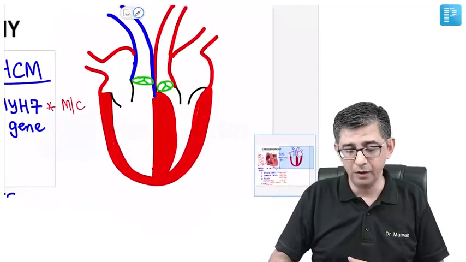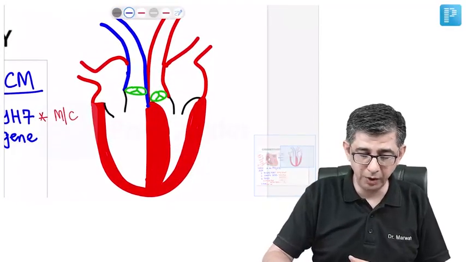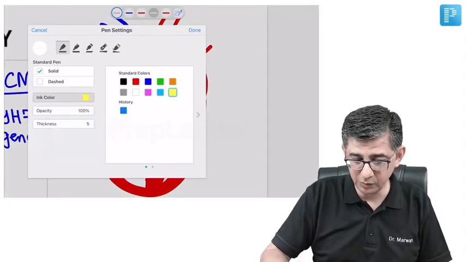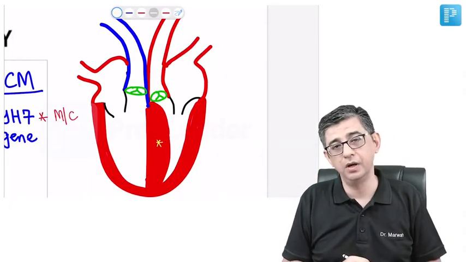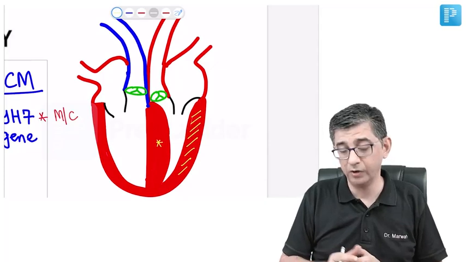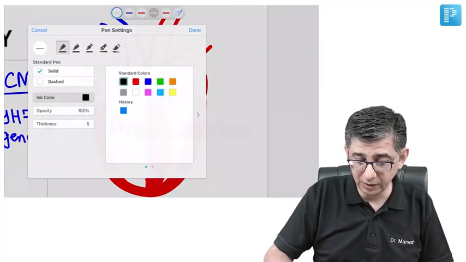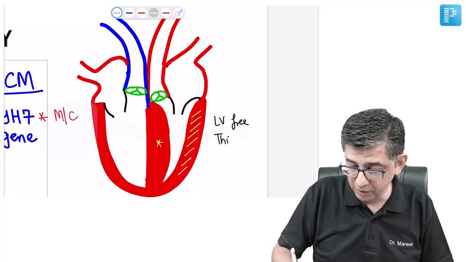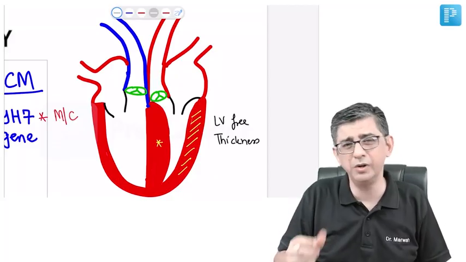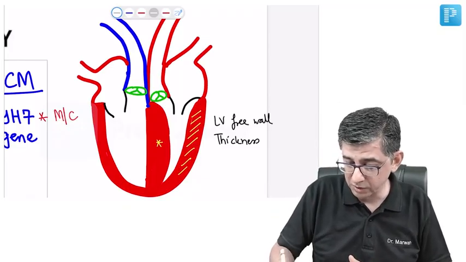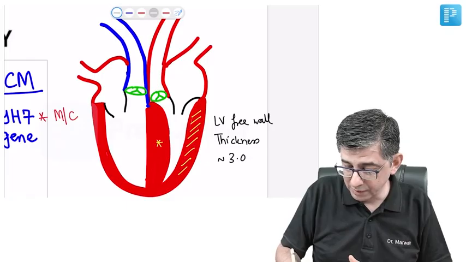Now I would like to zoom into this diagram and sensitize you to the fact that one of the problems that you encounter in these patients would be this septal hypertrophy. And apart from this hypertrophy, you are also noticing a significant amount of left ventricular free wall thickness. In fact, I want to tell you that this medical condition could have left ventricular free wall thickness in excess of 3 centimeters. 1 inch would be approximately 2.5 centimeters. So left ventricular free wall thickness could be approaching as much as 3 centimeters.